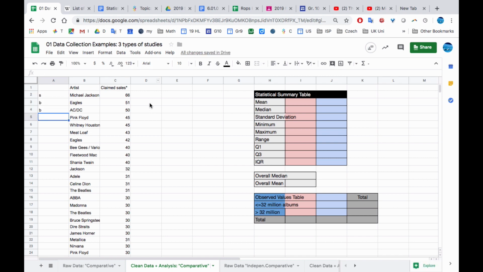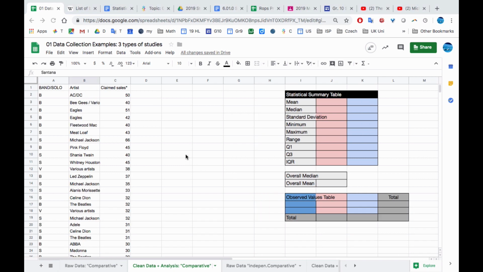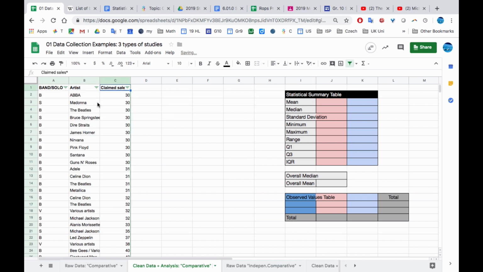All right, I will stop you there. The next thing we have to do is organize all this information, because it's all confused. So the first thing I'm going to do is select these three columns and put a filter on them. What that means is now I can sort them from the biggest to the smallest, or smallest to biggest. Let's go the other way around.